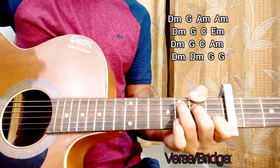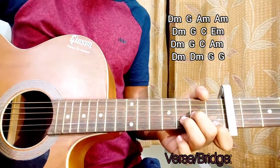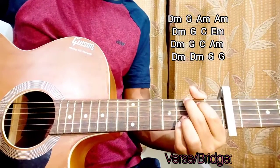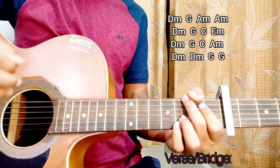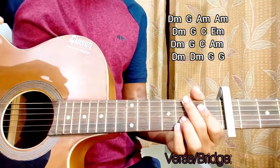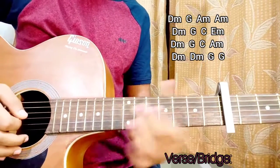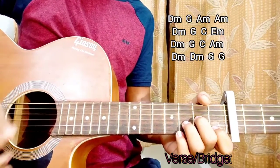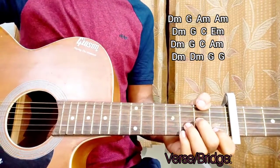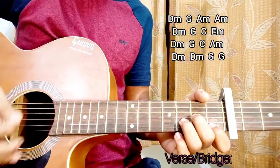Now for the bridge, you don't need a finger pick. For the bridge, we are actually doing four downstrokes on each chord. Like the previous verse chord progression, this is exactly the same, but we're just doing four strums on each chord, four downstrokes. So down, down, down, one, two, three. So I was a bit wrong, not four, but eight downstrokes. So one, two, three, four, one, two, three, four.